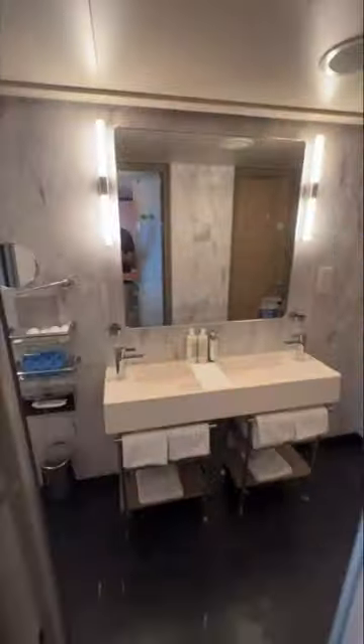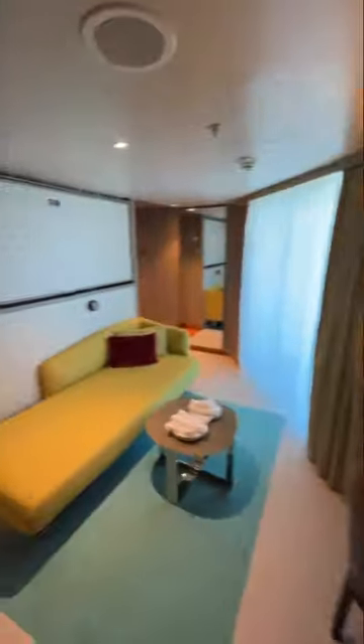You can see the room is set up as a living room on one side and a bedroom on the other, with a walk-in wardrobe. Going into the bathroom, which is actually a pretty good size for a cruise ship — you've got a double shower, a double sink, and the toilet at the end.